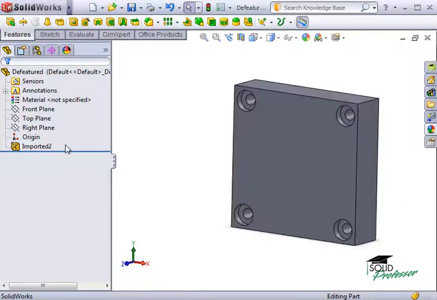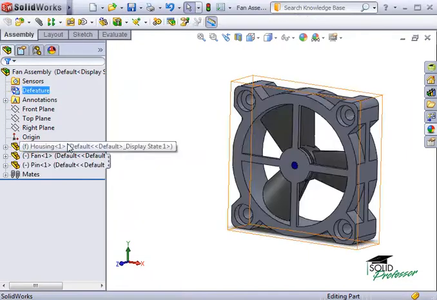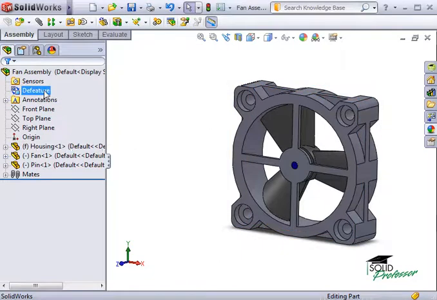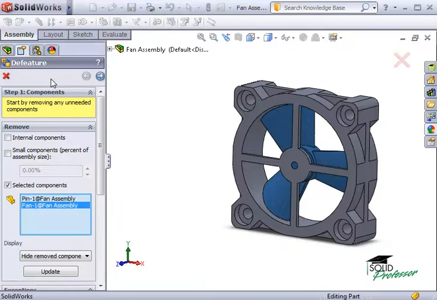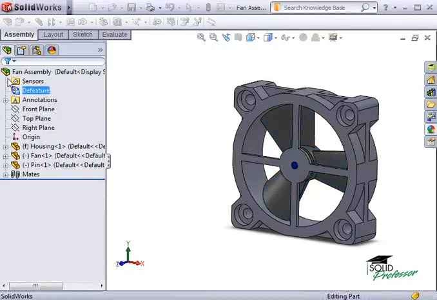If I want to make changes to this defeatured assembly, I need to go back to the original file, and you can see there's a defeature item in the Feature Manager. I would need to edit this feature and go back through all the steps while making the changes, and finally, save another separate file. There's no direct way to make the changes in the defeatured model.